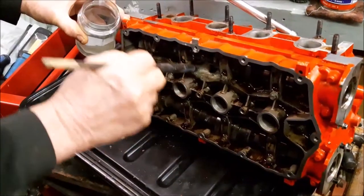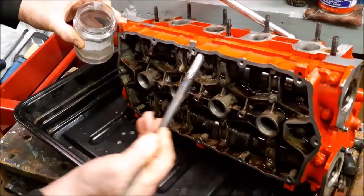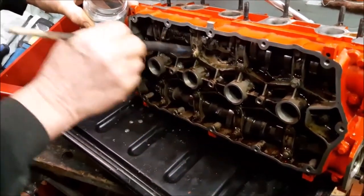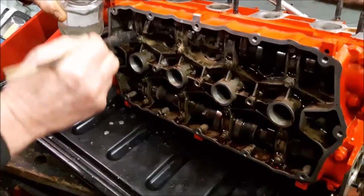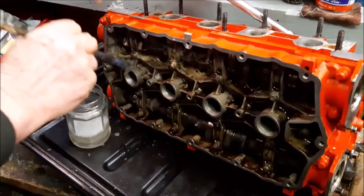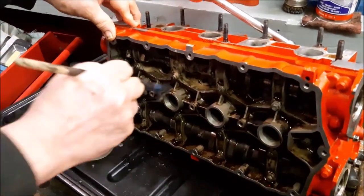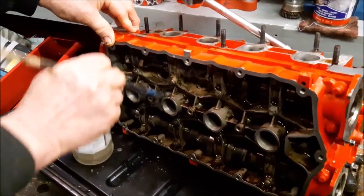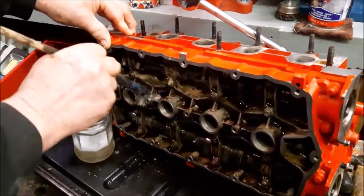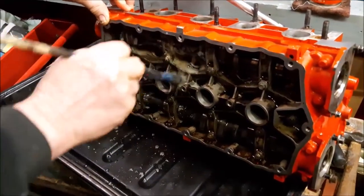So as well as cleaning up the surface where the gasket's going, we're also cleaning up all around the camshafts on the top of the head. We used some brake cleaner and just left it for a few hours to really soak in, and now with a brush we're using some white spirit and just getting off all that old dirty and grungy oil, just so it's nice and clean for when it goes back.